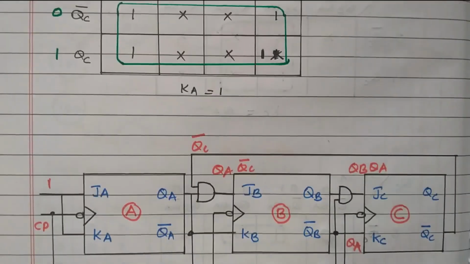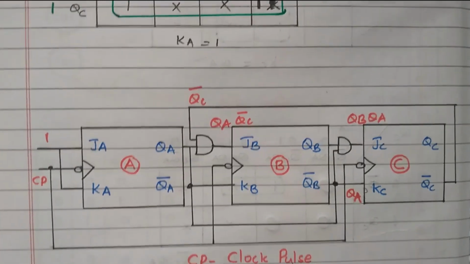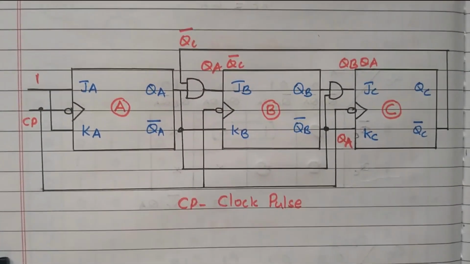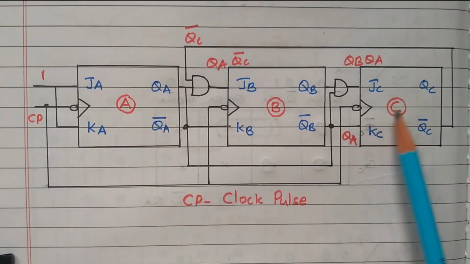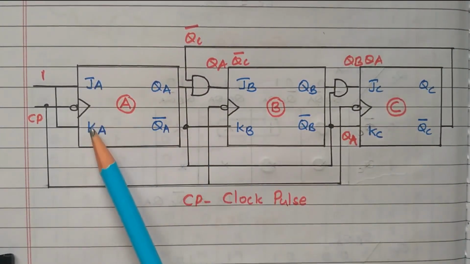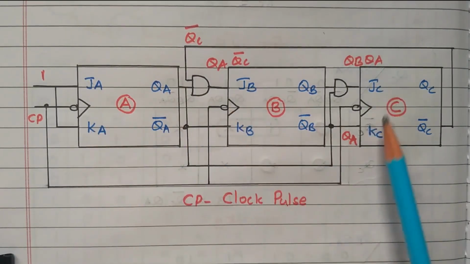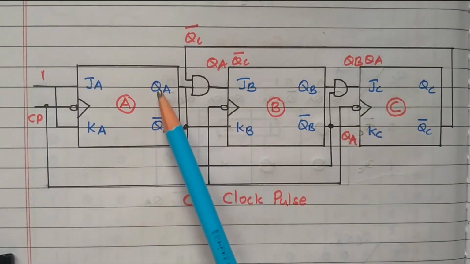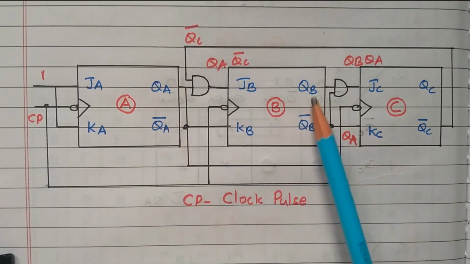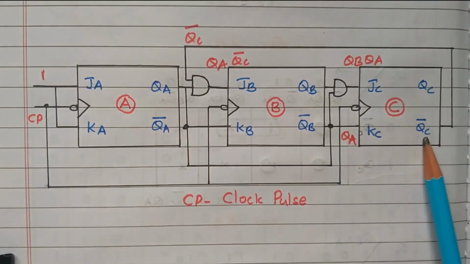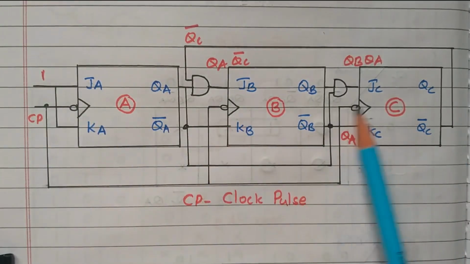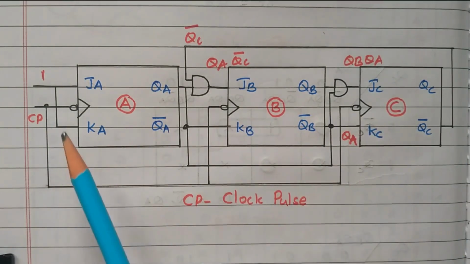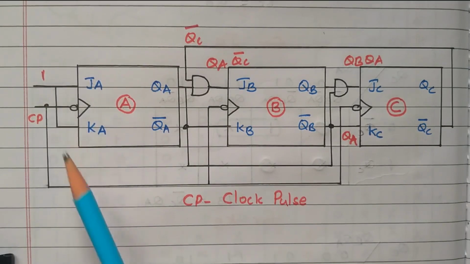So from that we can design the counter, mod 6 counter, right. So we already discussed there are 3 flip-flops required. Flip-flop A, B, C. Right. So this is JA, KA, JB, KB, JC, KC. Input to the flip-flop. Outputs are QA, QA bar, QB, QB bar, QC, QC bar. So this is the clock pulse. So the clock pulse is given to all 3 flip-flops. Right. Now we need to see what is the input. For JA and KA, the input is 1. 1 is given to JA and KA.